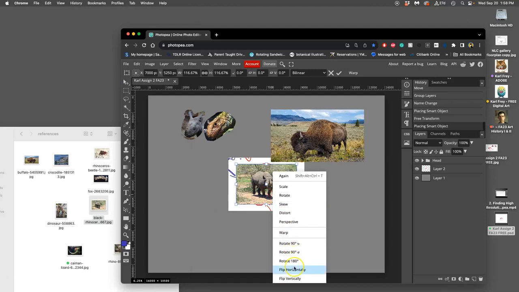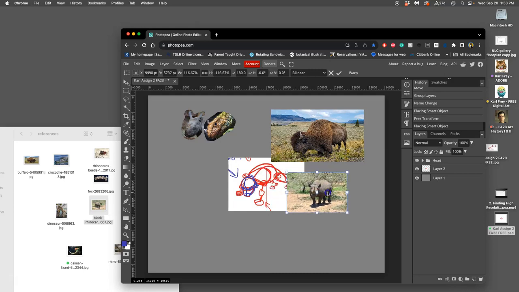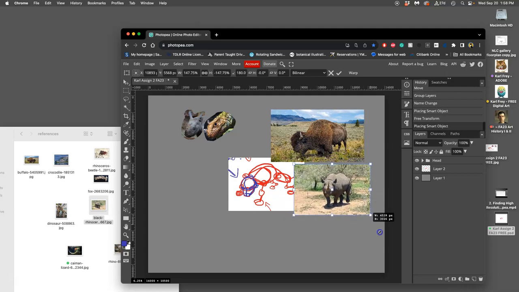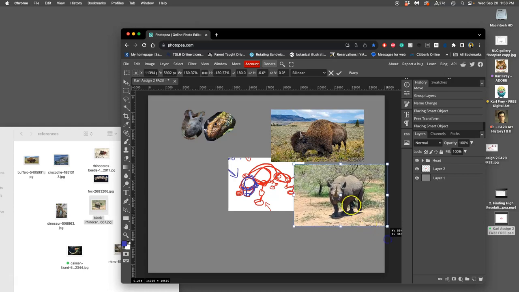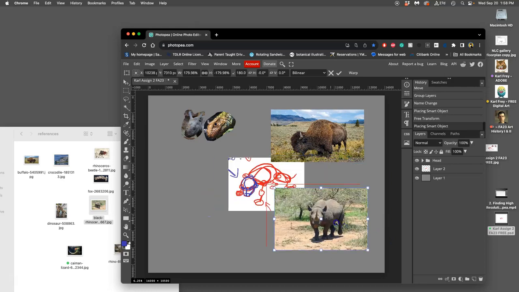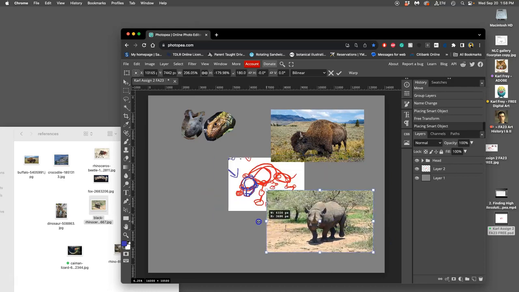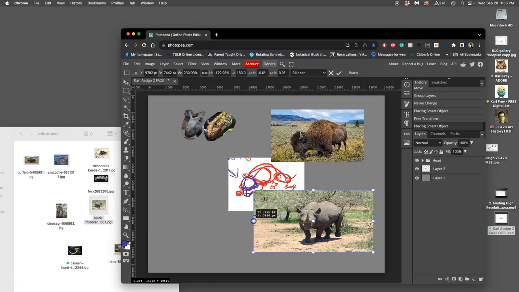Which if I flip, that's one option. I like how it showcases the front legs a little bit more. I'm going to have to grow this one a little bit, which does hurt its pixel quality, but just a little bit, and that's okay. I might even hold down shift and stretch it wider because I know I want more width in that collarbone, right? Because you can warp these.